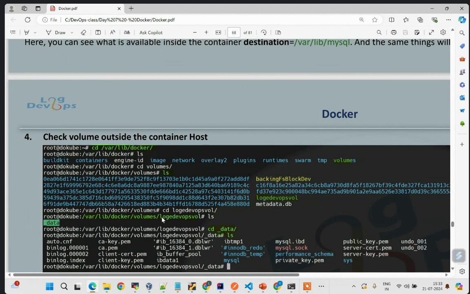This will be your mount path. Here I have written the spelling wrong in log DevOps, but no problem, whatever name I have given. Inside the data, now you will see all your MySQL logs are coming.